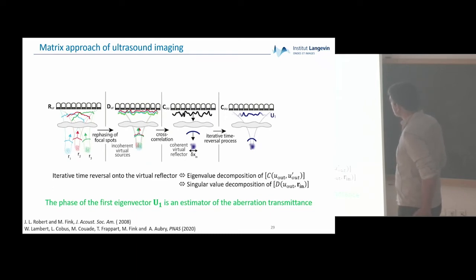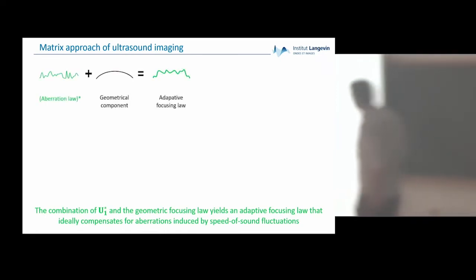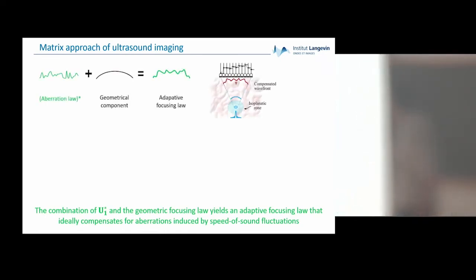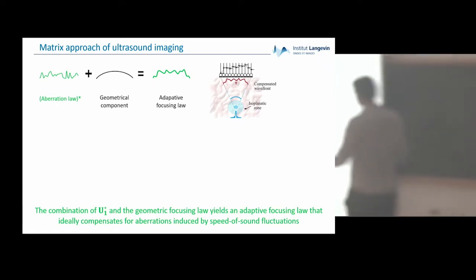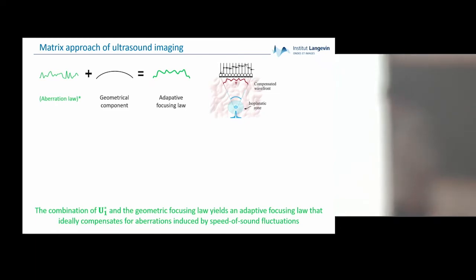This is the distortion that allows you, if you phase conjugate it, to focus perfectly at the center of this virtual reflector, on the brightest part of this virtual reflector. Okay, so we can use this result. I get my estimator of the aberration phase law. I add the geometrical component that is dictated by the point I target inside my medium. And then I apply these time delays on my array, or on my reflection matrix, I apply this aberration phase law. And then I will focus inside the medium with a nice compensation of all the speed of sound inhomogeneities inside the medium.